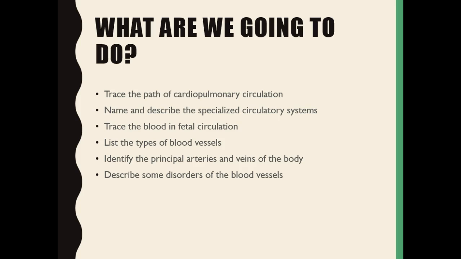All right, what are we going to do? We're going to trace the pathway of the cardiopulmonary circulation, name and describe the specialized circulatory systems, trace the blood flow in fetal circulation, list the types of blood vessels, identify principal arteries and veins, and describe some disorders of the blood vessels.